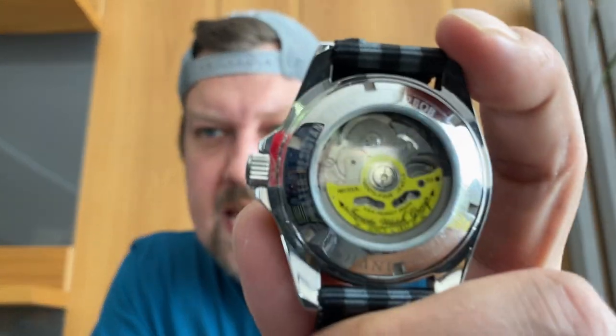It's pretty, pretty cool. Now, the aspect, or the point that you get mechanics, right? And that it's full blown working, it's semi-open, it's not skeleton or anything like that, but the back case is open, so you can see all of these things. That is really also a testament, in my opinion, to the fact that this is mechanics that works, right? Because otherwise you wouldn't want to showcase that it's rubbish and it's not working.